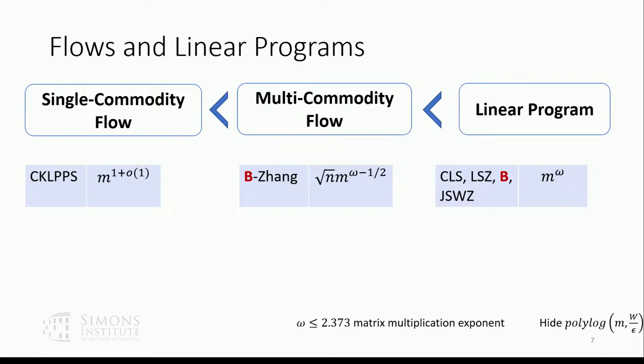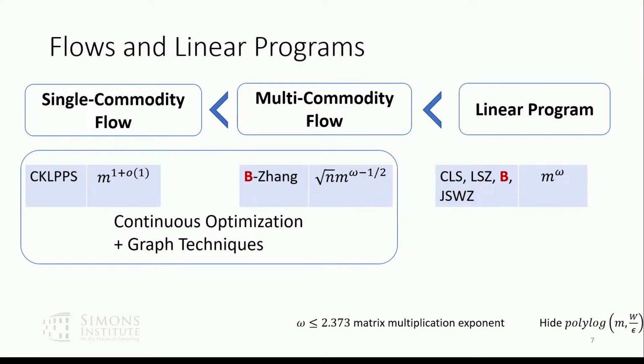Okay, now, those of you who have seen things like the recent almost linear time algorithm, you probably know that these recent algorithms, they all use these continuous optimization methods together with data structures from the dynamic graph area. And the same is also true for this multi-commodity flow algorithm that I'm going to talk about. And it's actually quite surprising that for multi-commodity flows, you can use graph techniques. And that's what I want to outline next. Why is it actually surprising that you could use graph techniques for multi-commodity flows?